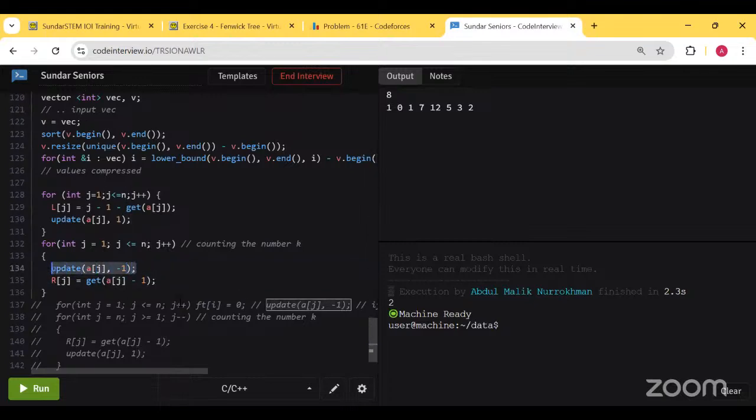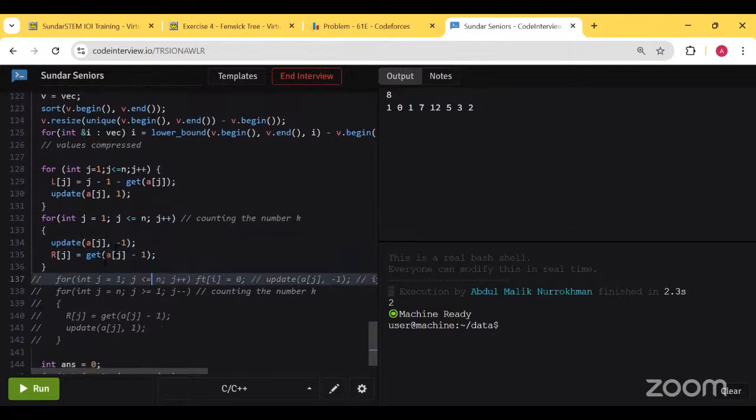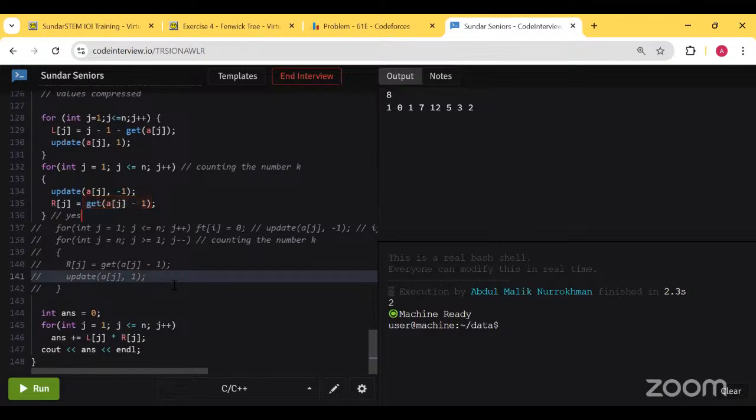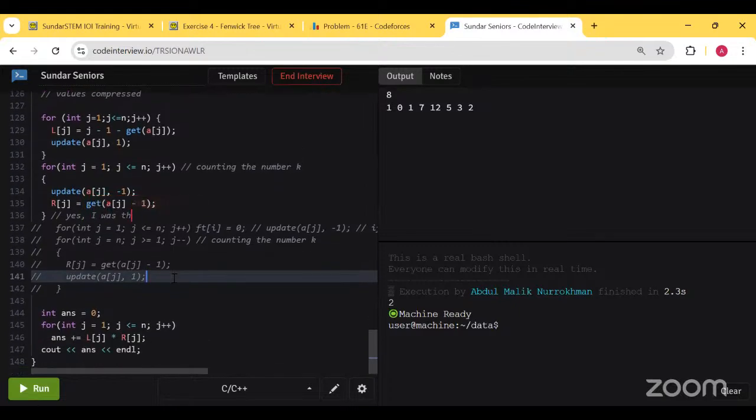Okay, so it means we already store all the occurrences for all values greater than j. Is it correct? Do you agree with this? Okay, just the same, right?